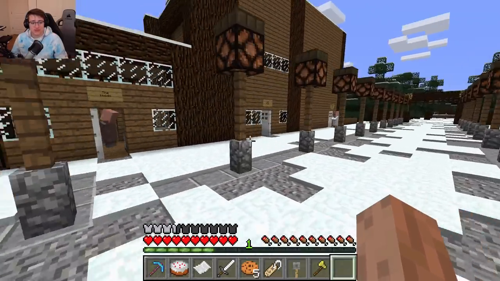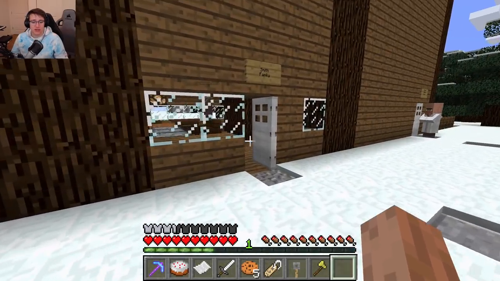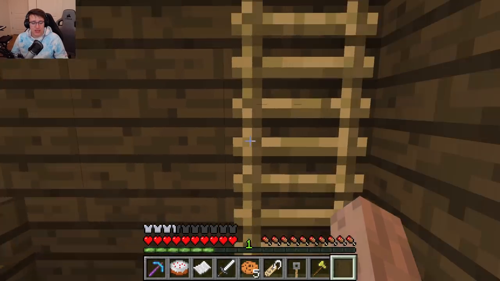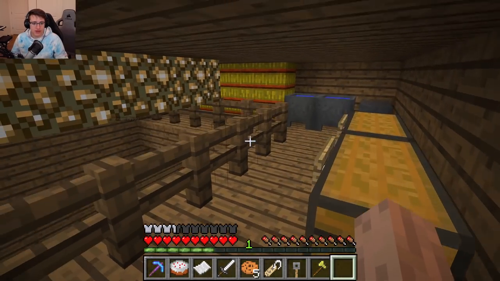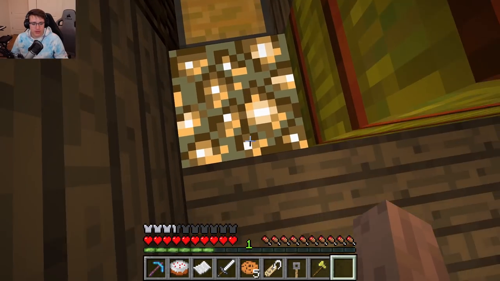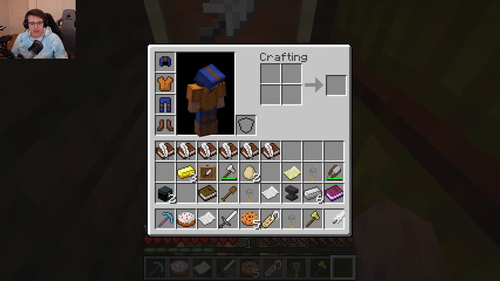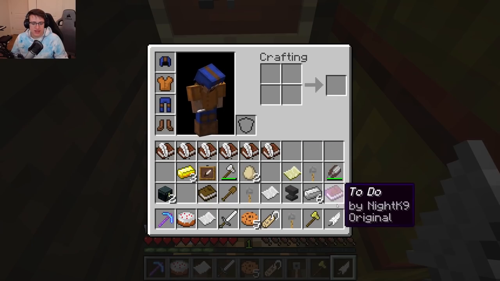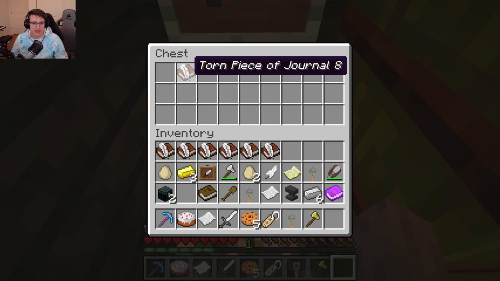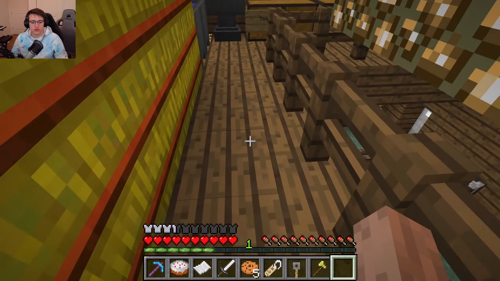I think in the first video, I had a little clip of me wandering around the barn, and there's this little corner over by the hay upstairs with this little feather in it. And you just go up to the little feather with the key in your hand. It doesn't have to be in your hand, but it unlocks a thing, and now I have a plastic egg. Don't confuse this with the normal eggs. And torn piece of journal number 8.